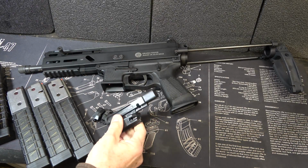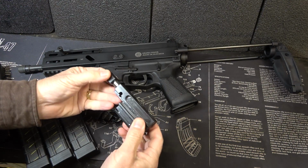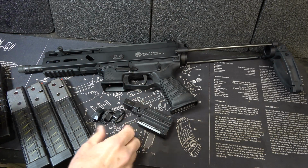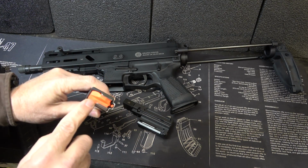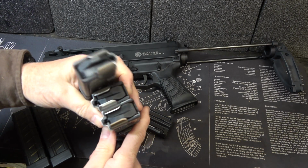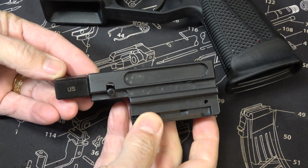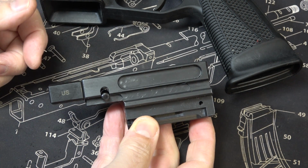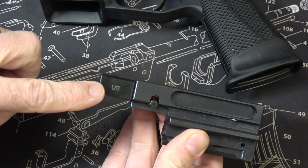All right, guys, we have the new bolt. We're going to install this. This is the roller lock type action, and so we're going to take a look at the original bolt to see if there's any issues there, and then we're going to replace the followers. The original upgraded followers were the orange, and now they have these black followers. In fact, here I have 3 magazines with the followers already installed, and then we're going to install these into the orange ones. And one thing you can say about the Stribog bolts is they are beefy, and again, these are designed as full auto machine guns, so very heavy mass bolt. And here you see this one is marked US.